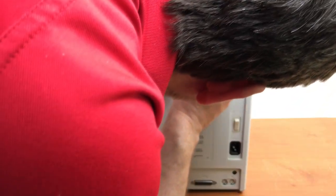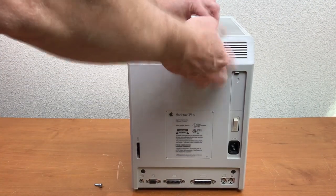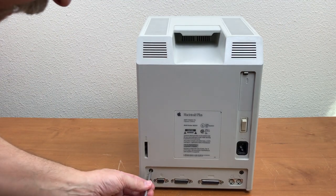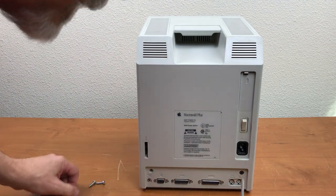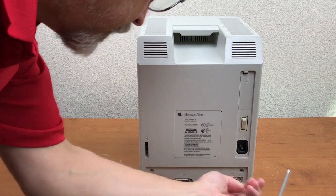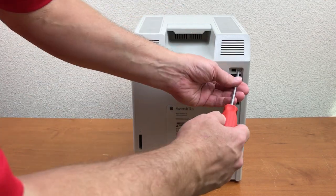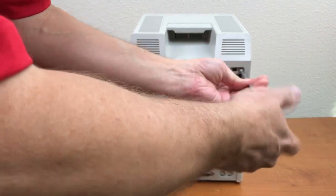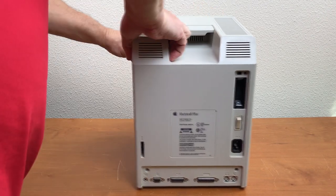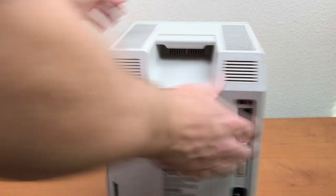One down. Two. And four. One additional screw under the battery cover. I don't know if that needed to come out to take it apart, but it doesn't feel like it wants to come apart anyway, so we'll take that one out and see. It feels pretty stuck together. No indication that anything is loose.